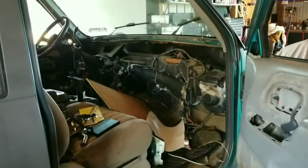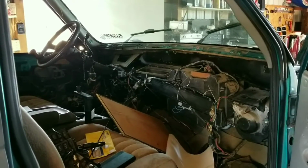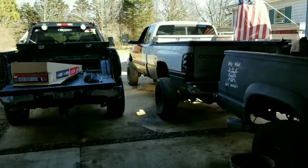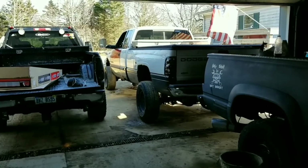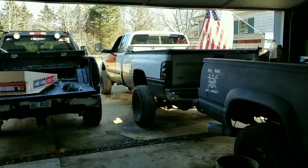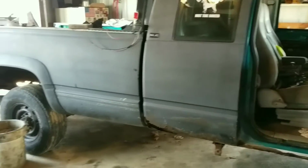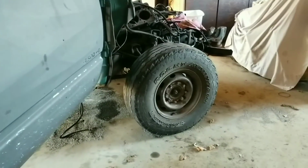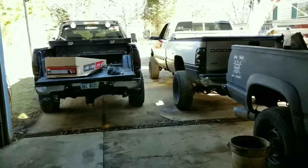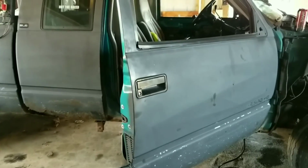So now we're going to jump into this, and we are going to get as much of this wiring, the HVAC, and all that good nonsense out of here. We'll get ready to start popping the seats out because our goal, we've got 2 weeks, I believe. Yeah, 2 weeks. What I'm hoping to do is get Miss Sally in here, the Cummins. I want her in this week. I want this thing gutted as much as I can and get the wheels on the wheel casters that my neighbors let me borrow, and shove this big guy over in the corner and get Miss Sally over there turned around and get her into this bay right here.